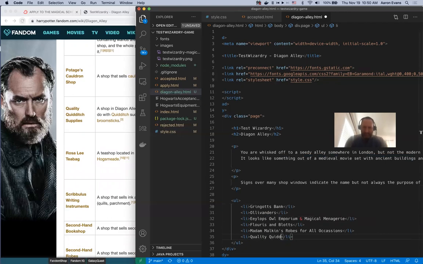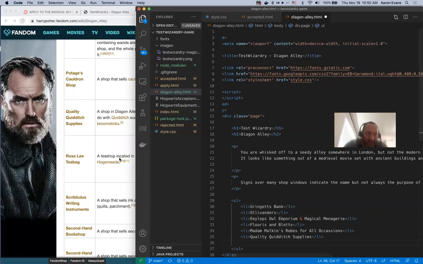Quality Quidditch Supplies. Now, as everyone knows, I'm sure, first years can't play Quidditch, but a player might not know that, and they could spend some time investigating some shops that aren't going to be useful.